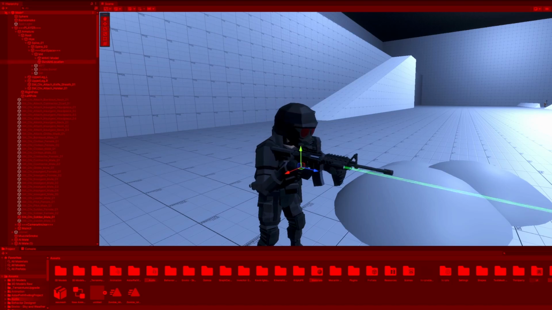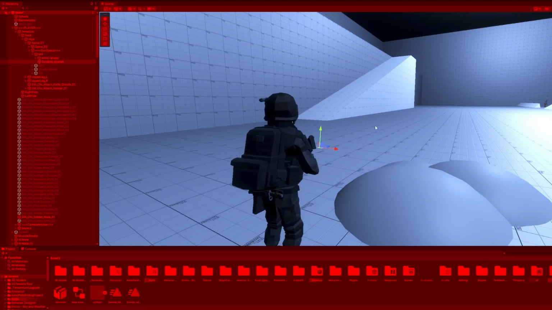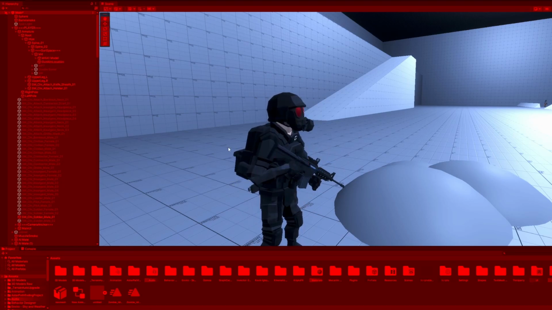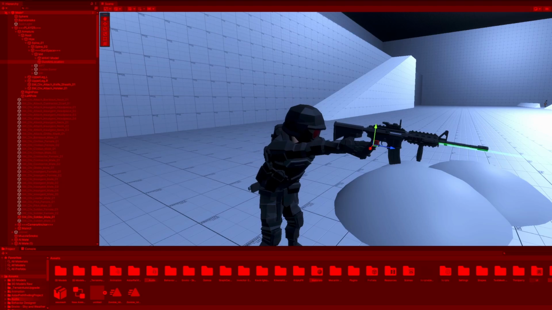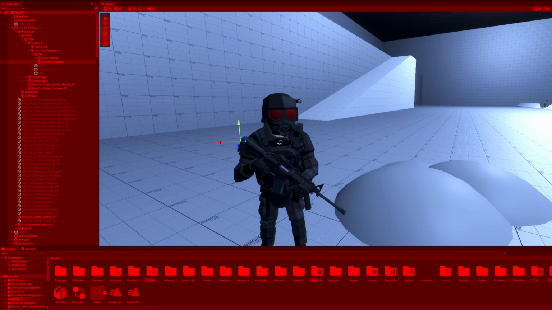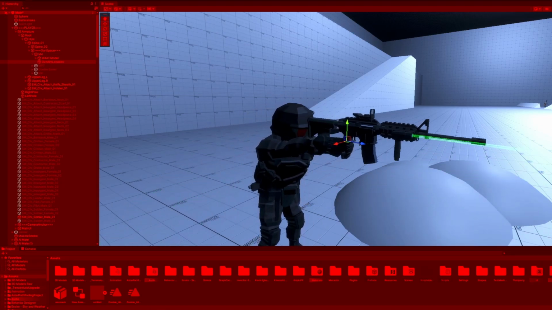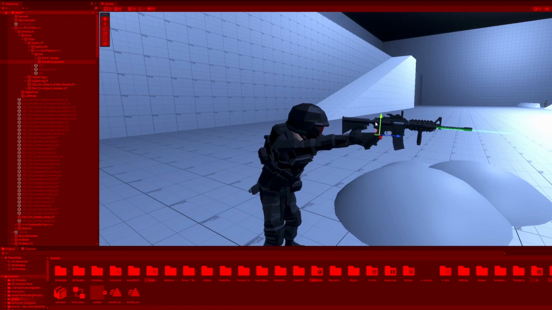To clarify, there is a position which is the rest position of the gun, for example during walking, and an aim position which represents the gun's position when aiming. Now, when the player starts aiming and the gun moves into the aiming stance, the arms automatically follow the gun because they are attached to it using inverse kinematics.